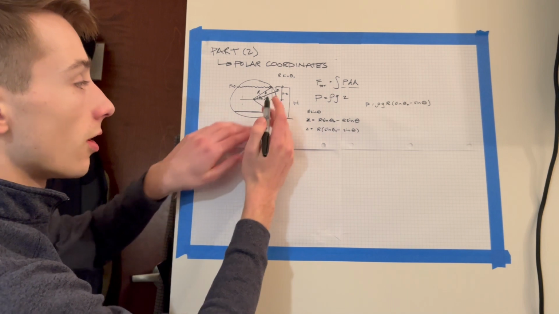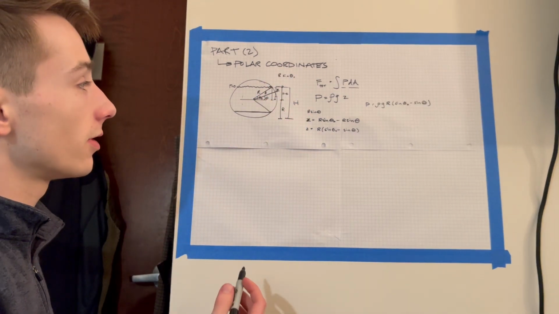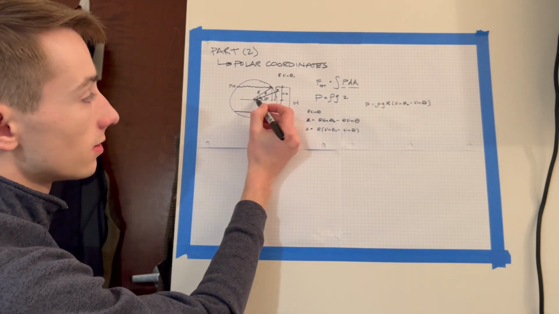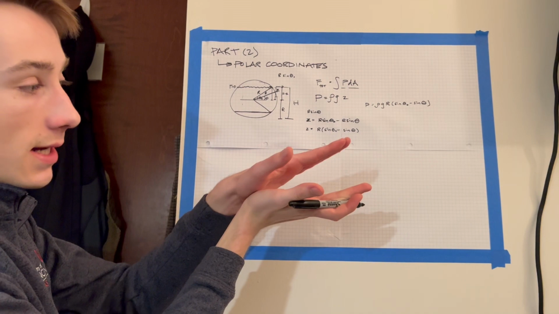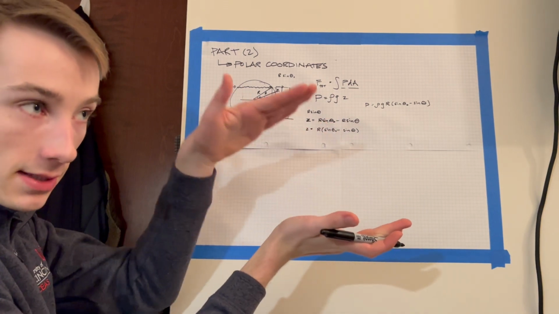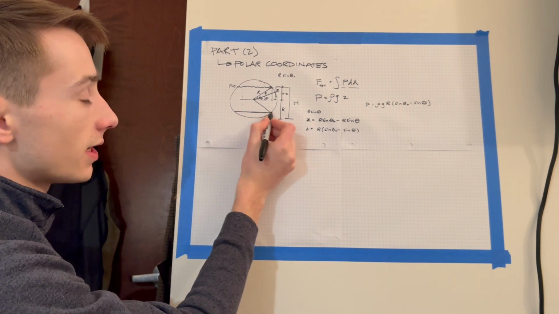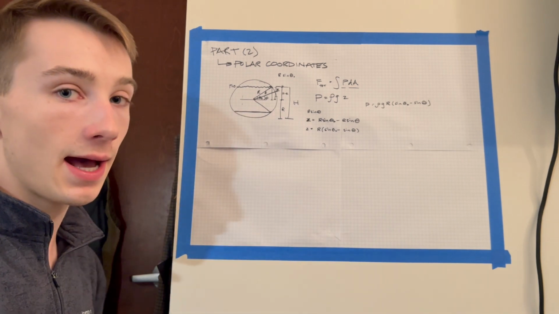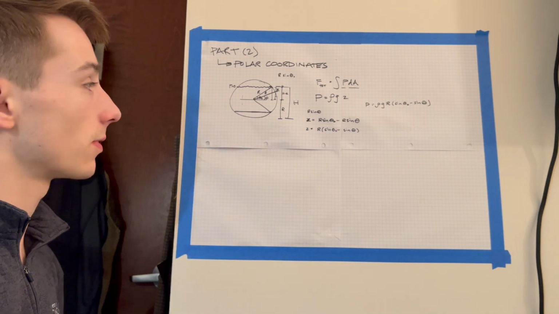the different across the differential unit, the pressure needs to maintain constant. So if we were to use sectors rather than strips like this, well, a sector has a different depth at the bottom of the sector and the top of the sector, right? Our infinitely thin area here has no difference in pressure from the bottom and the top, and that's going to be key to solving this problem.